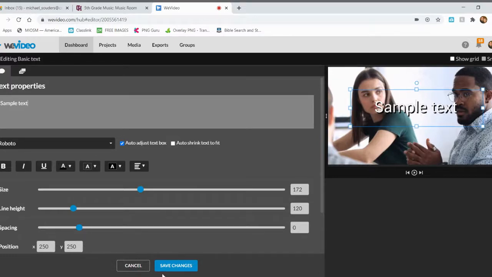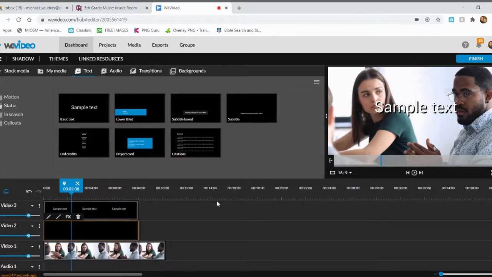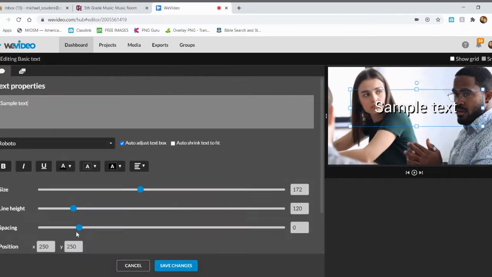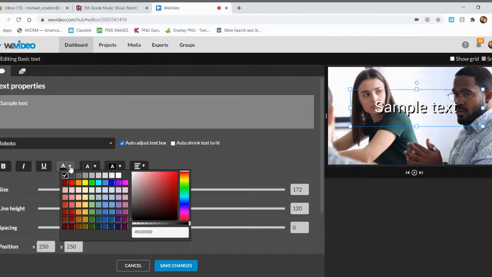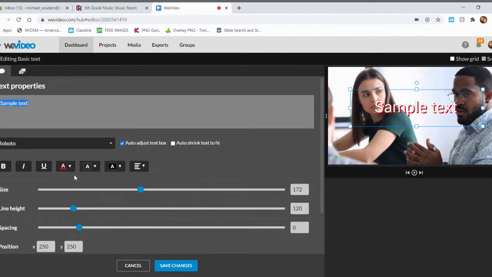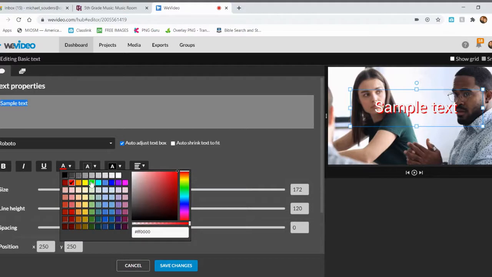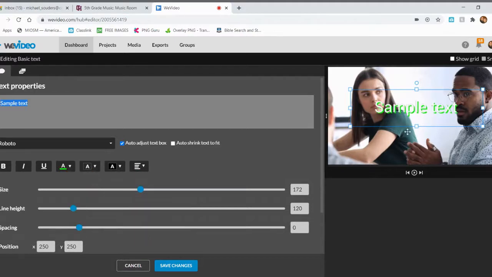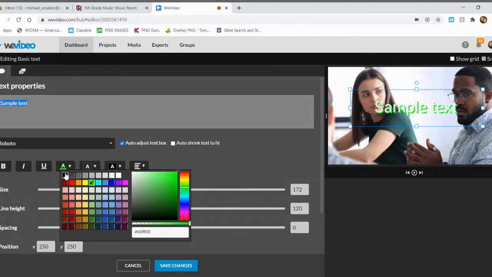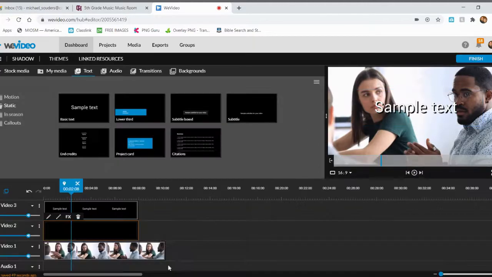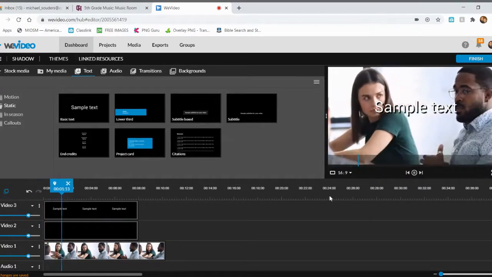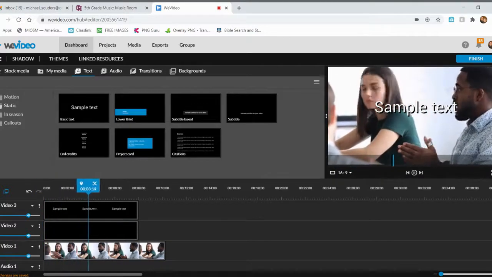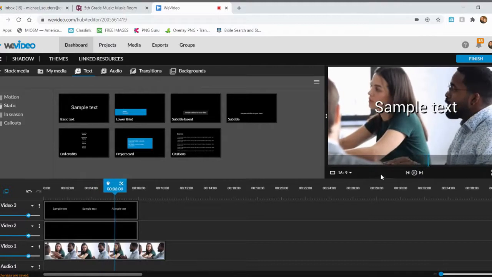5250, and we're back to where we started. Okay, so there we go. There's your sample text one. Now, just as a little side note, you can change the text color to any color, it doesn't have to be black. It could be a red text shadow. It could be green. I mean, it could be whatever you want. I just don't think they're as clear. For me, I'm looking for clarity and text popping. So for me, that's the best. Okay, there we go. So there's the video moving, and you can see the text pops, and it's nice.